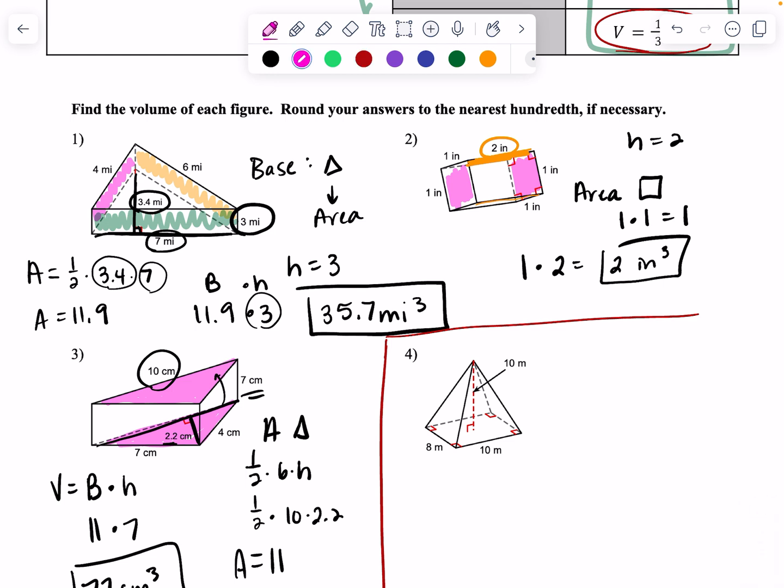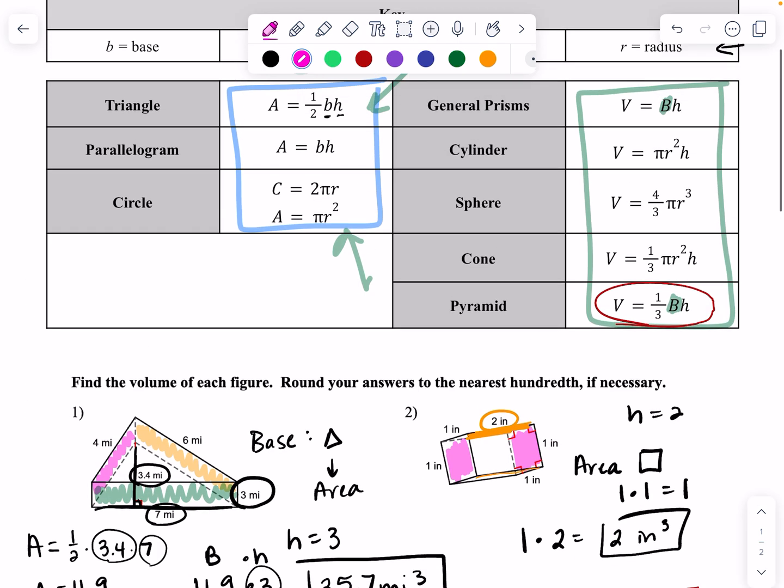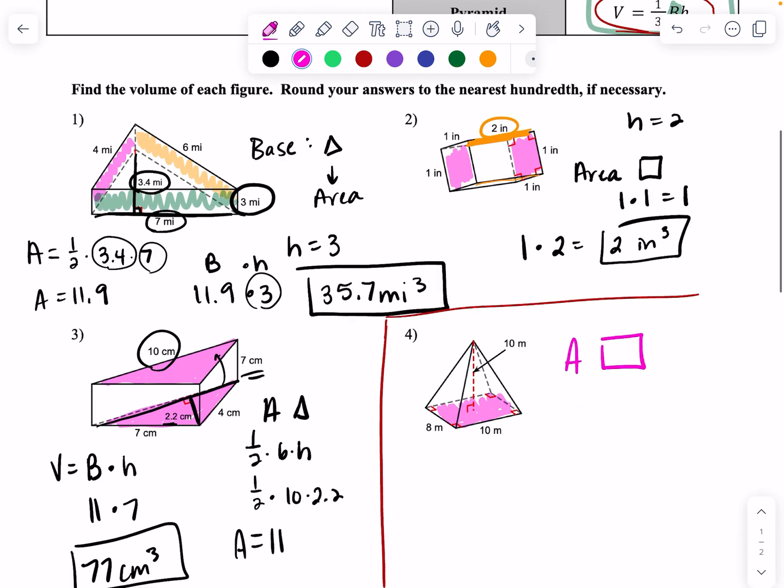So the base is, again, that different shape other than the triangles that it's being connected to a point with, right? So this is my base right here. This is the area of the base. So if I were to find the area, that's a rectangle, right? That's just, if I look up here, base times height. So finding a 90-degree angle and calculating that. So that right here, that's my base and my height. So 8 times 10 is 80. This is my area. Okay, so volume is 1/3 area of the base times the height.